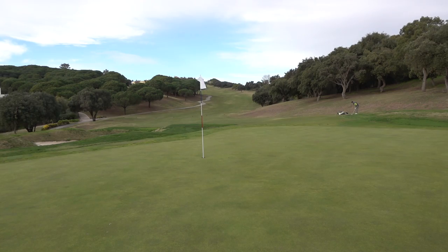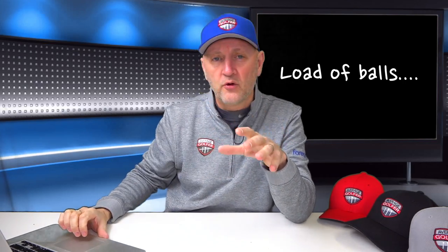Out on the course — back at Sotogrande in Spain — starting with a 30–35 yard chip. I threw the ball a little higher into the flag and carried a bit more of the green than on some previous videos. This was the first time I've seen disappointments in performance: the balls showed very little reaction where they landed. Cameras placed on the green gave a true reflection of what the ball was actually doing.